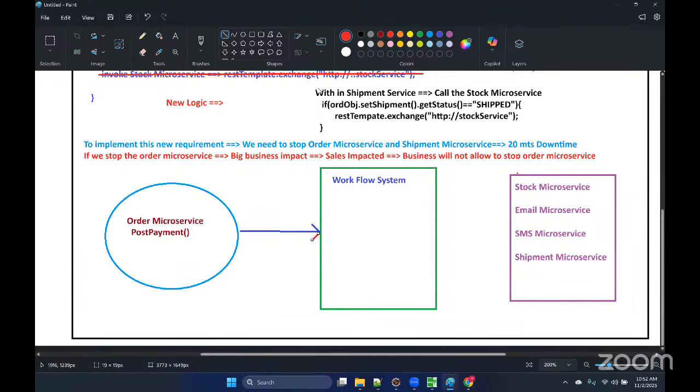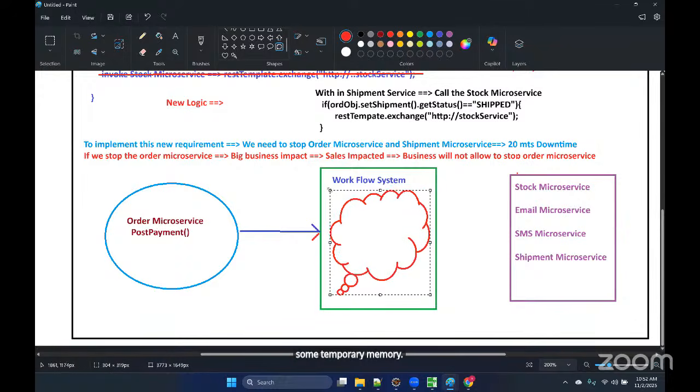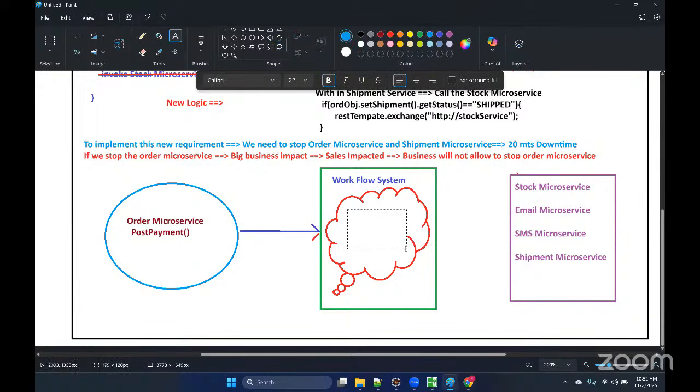The workflow system will have some temporary memory, which we call a queue. It's something like a database table, though we can't say that exactly, but it's a temporary memory location called a queue.